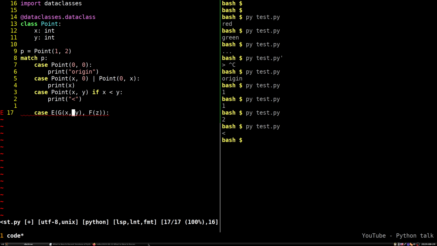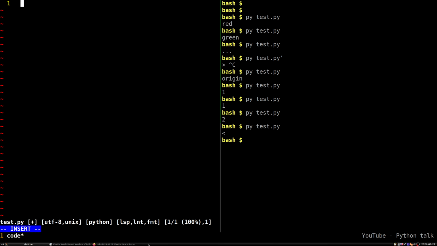So it's fairly useful because you can then match based on the structure and in a declarative way, instead of doing, you know, an if, else if chain. So this might be more readable and simple.